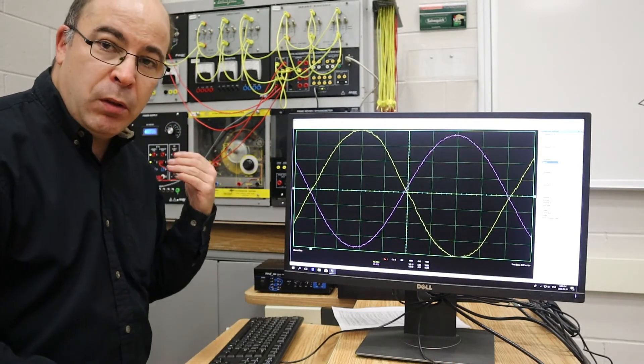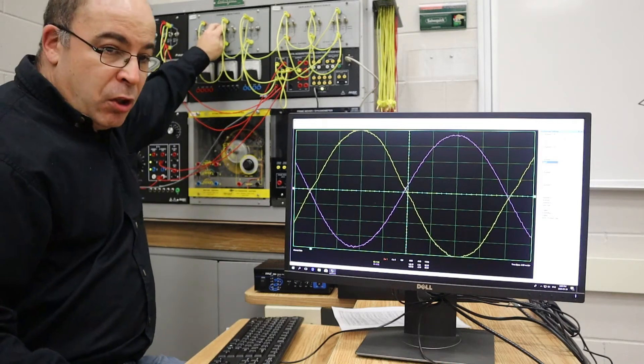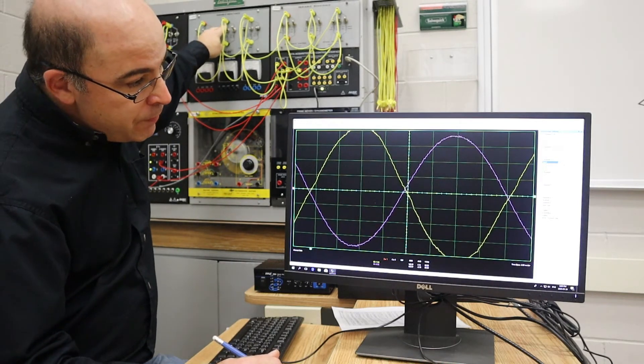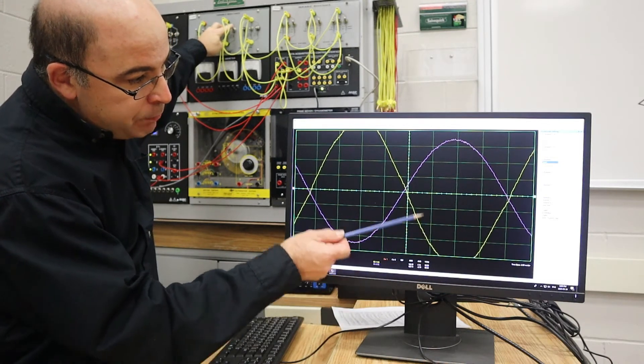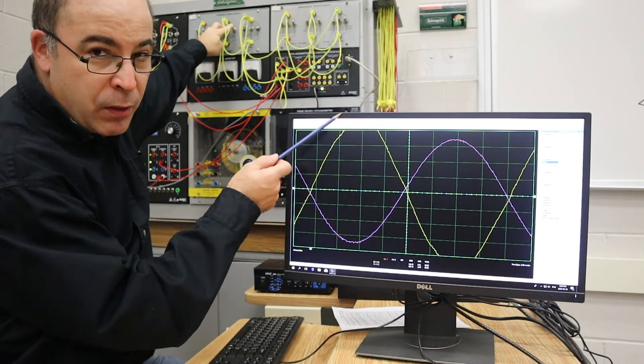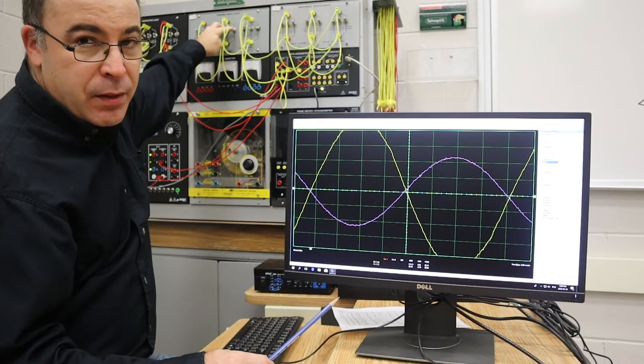Now, I could go and play with the load module. And all I'm going to do is if I turn off some of the toggle switches, all you're going to see is the amplitude of the sine wave is going to change, but not the relationship. They still oppose one another.